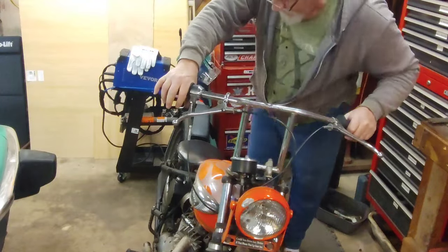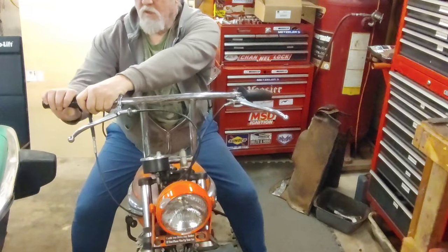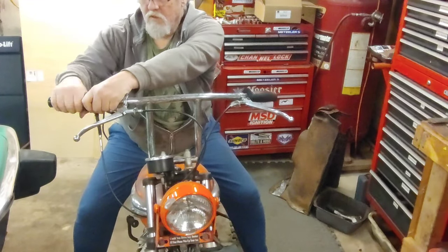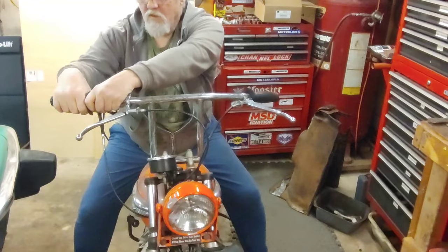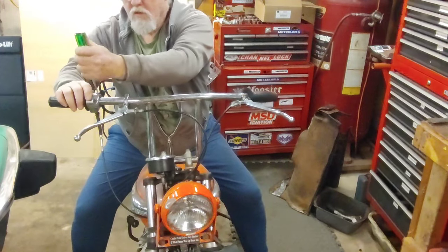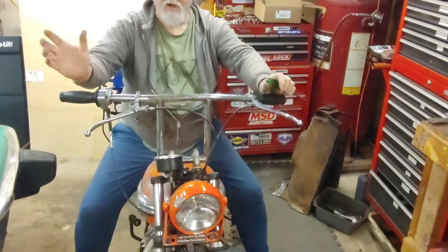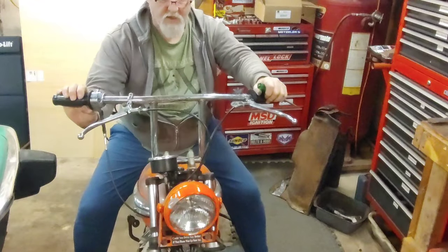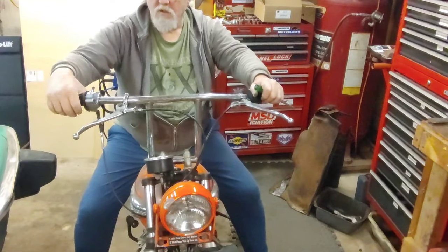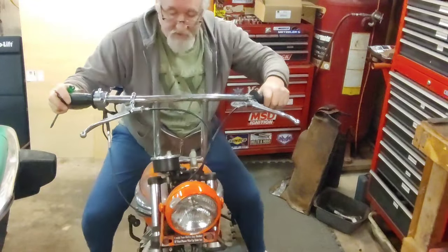Whenever you put a grip on, you want to get it to where you can roll the throttle to full throttle, which I would be bending my arm pretty tight. So that's about where we want it at. Just so whenever it's on idle, hands off the throttle, and then you can roll in and get full throttle without really hurting your wrist too much. There you go, that'll work. Carburetor is moving nice and smooth.